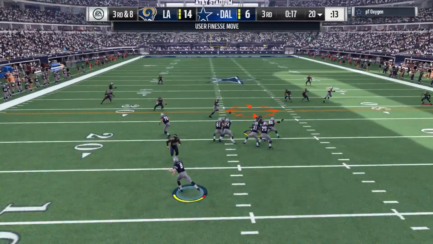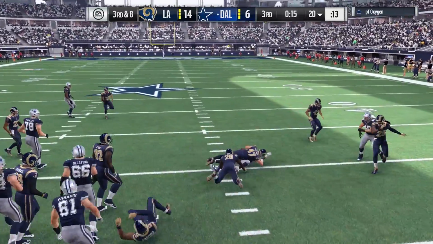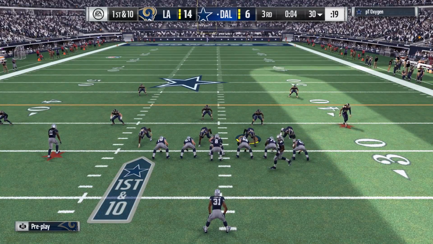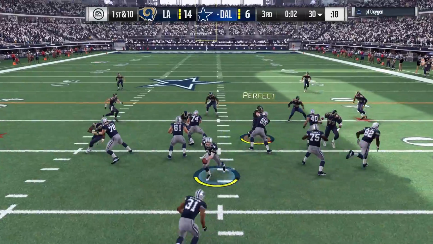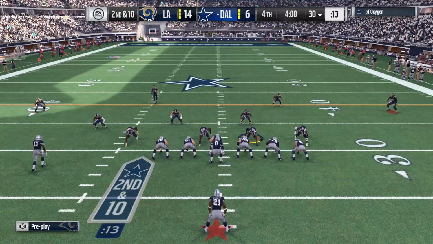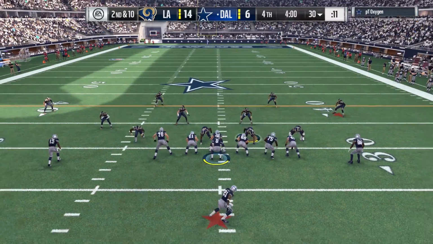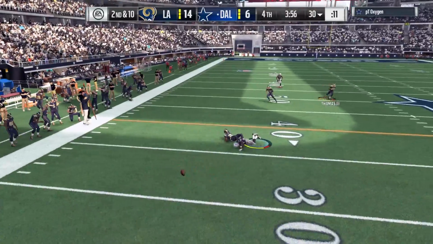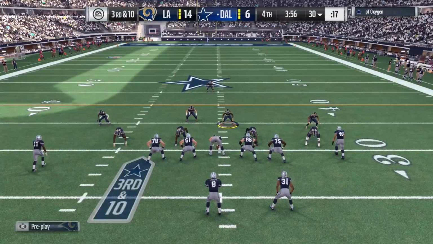3rd and 8 after the incompletion. He's going to get it to Des Bryant, who's barely going to get it for a first down. And last play of the third quarter, man in motion. He's going to play action again. But he's going to be hit by Jason Pierre-Paul for the incompletion. 2nd and 10 here at the start of the fourth quarter. We got the pressure on him, but it's going to be Howard knocking the ball out of the hands of Thomas for an incomplete pass.